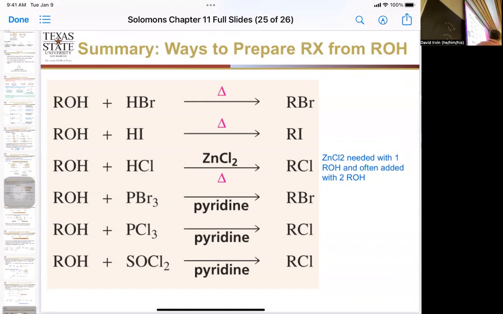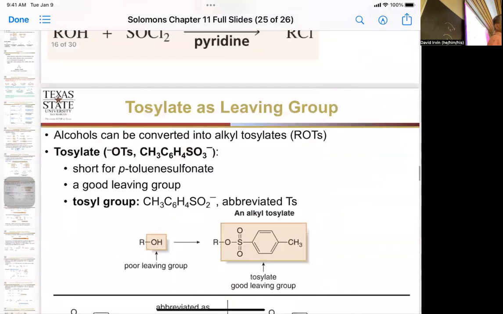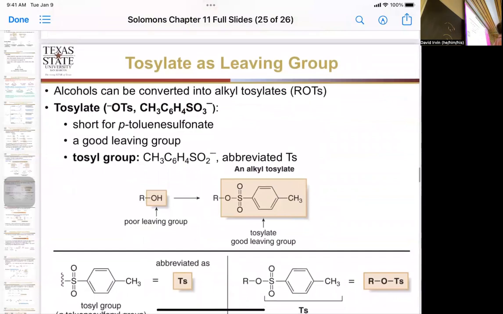Now we can do it with bromine or chlorine using that phosphorus compound. And it again is making that phosphorus oxygen bond, making it a better leaving group. And then the last one is that sulfur oxygen bond, making it a better leaving group. And again, all of these are SN2 reactions. Right here, these can actually do SN1 reactions, they can actually form our leaving group, but it's mostly primary and secondary alcohols.